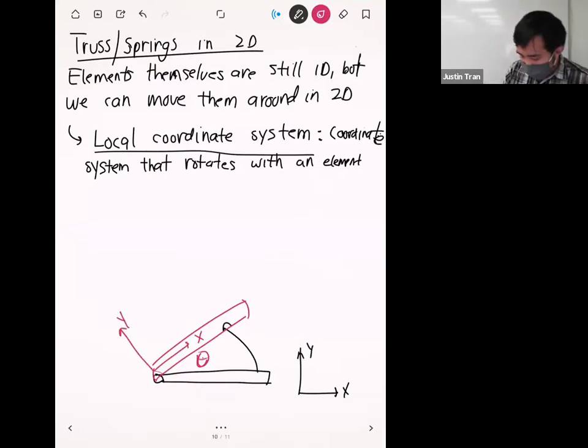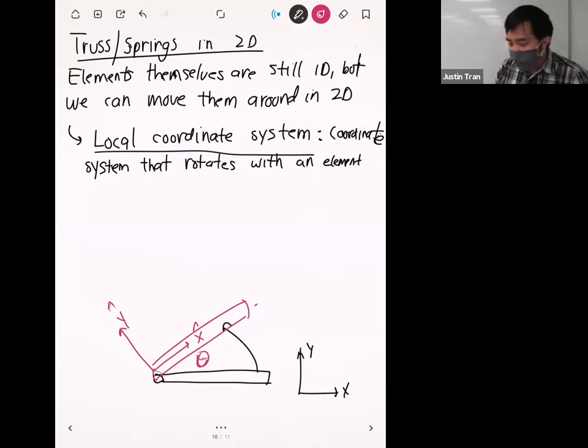We're going to find that this coordinate system is really convenient for us because remember the restriction that we have for truss elements, where truss elements can only extend and compress, right? And so the only deformation is going to be along the axis of the element itself, right? And so if we have a coordinate system that represents that, that's going to be really convenient. And just to make these different, I'll give them a hat, okay?